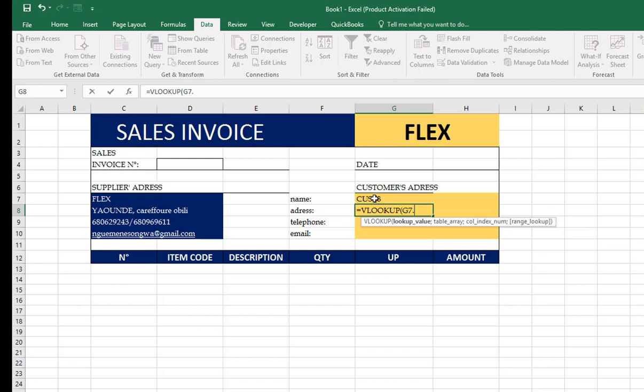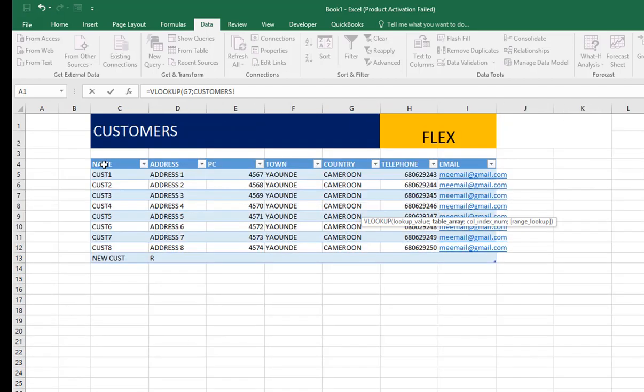or my machine is asking for a semicolon. The table array is going to be this table for customers. So I'm going to select the table of customers. This is where I want to get the information. The next part will ask for the column index number.